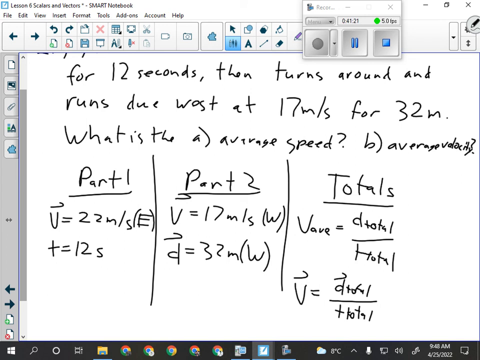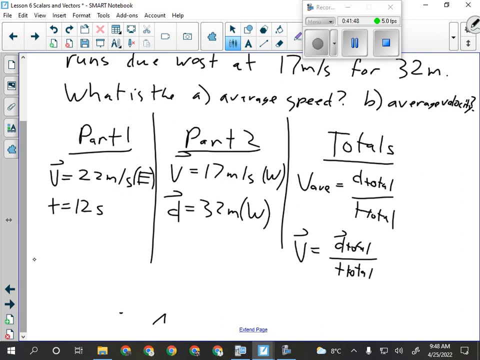Okay, what don't I have in part 1? I don't have the distance or displacement, which is what I'd be calculating here because they gave me velocity. Okay, and in part 2, I don't have the what? The time. So I can't get the total distance and the total time. I can't get the total displacement and the total time yet. Okay, I have to calculate what I'm missing in parts 1 and 2 first. All right, so I need to calculate d.